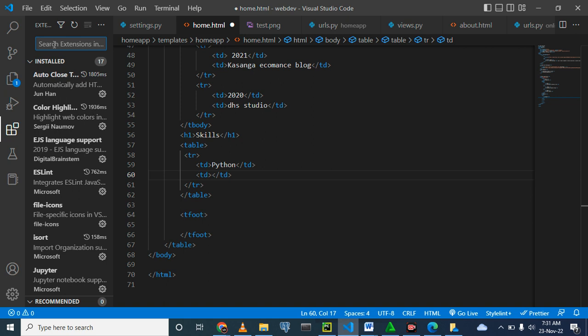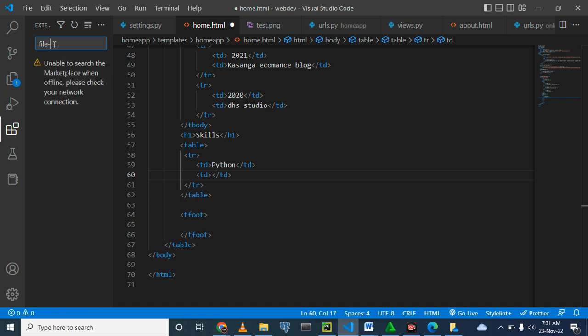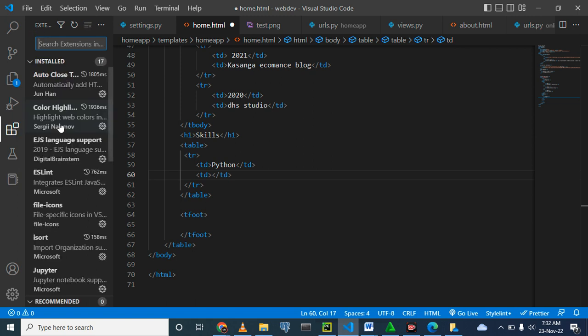You connect to the net, and after connecting, you just type file-icon and click enter. When you click enter, some file icon will come here, and you will see this one.